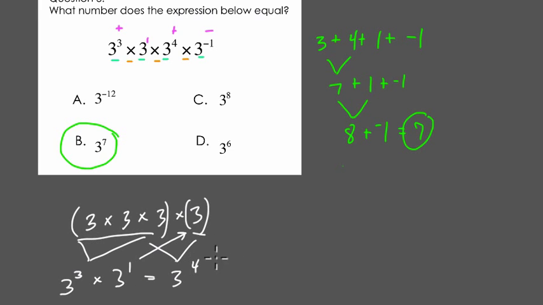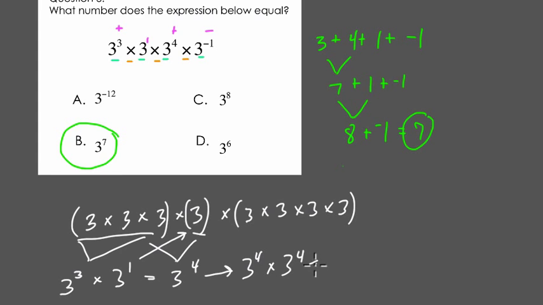Well, then what's happening? Then we have times another 3 to the 4th, times 3, times 3, times 3, and times 3. So we have 3 to the 4th. That's this grouping right here. Now we have another 3 to the 4th, right? So the first one, 3 to the 4th, kind of sloppy, 3 to the 4th times another 3 to the 4th. Now we're at 3 to the 8th, right? In other words, this is getting sloppy and cluttered, sorry, but there are eight 3s all here.